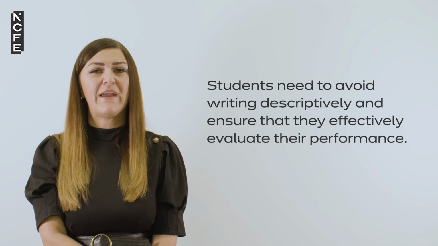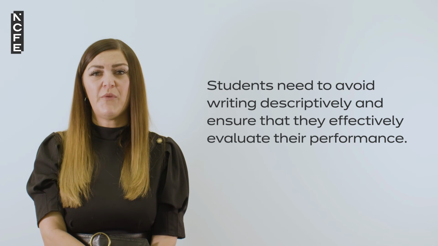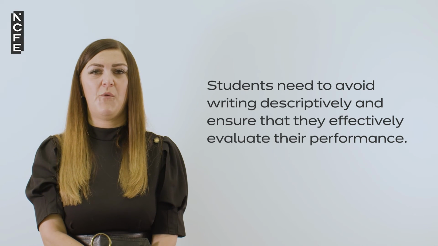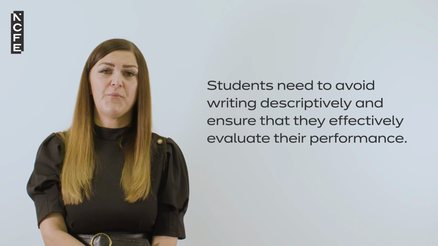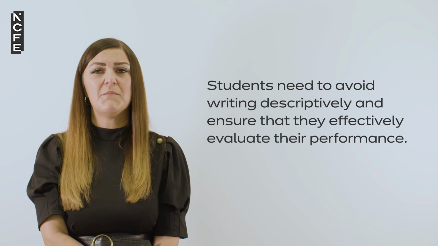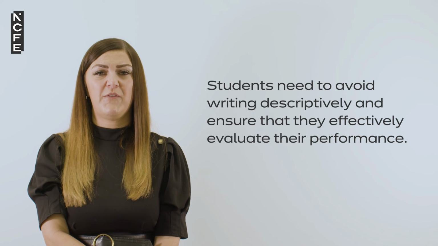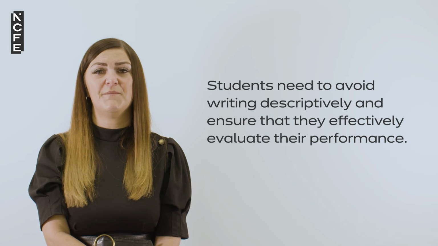Students need to avoid writing descriptively and ensure that they effectively evaluate their performance, including reflecting on what went well, what could be improved, and further developments based on their own experiences and feedback gained throughout the tasks. They also need to reflect on their own performance against the project aims and objectives, including their strengths and limitations.